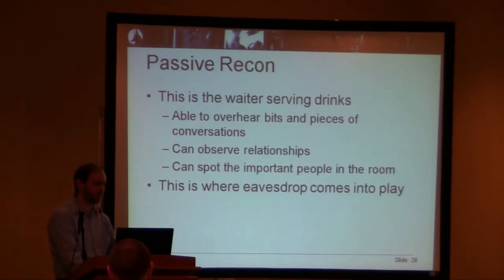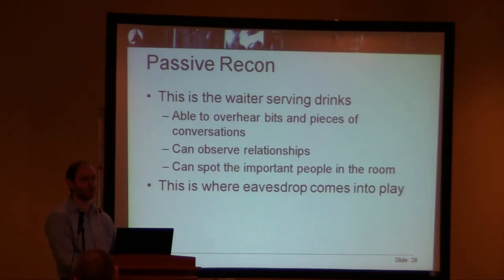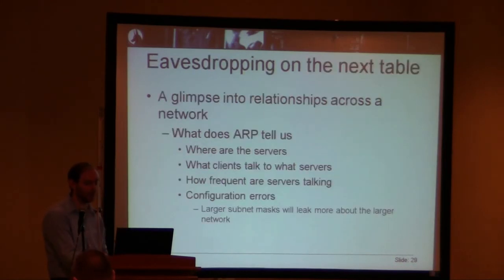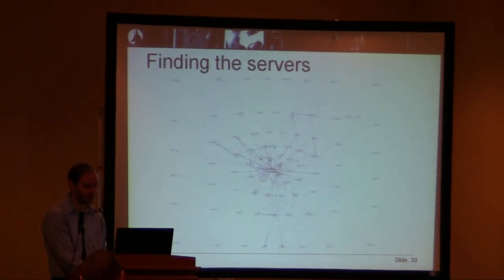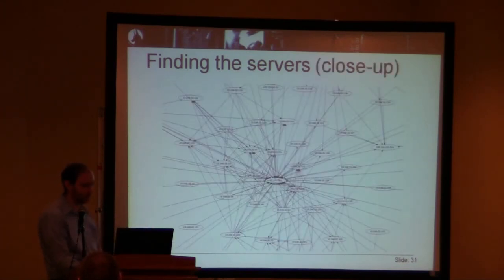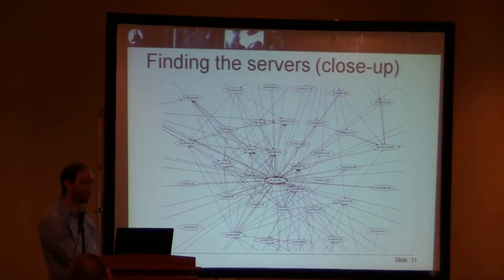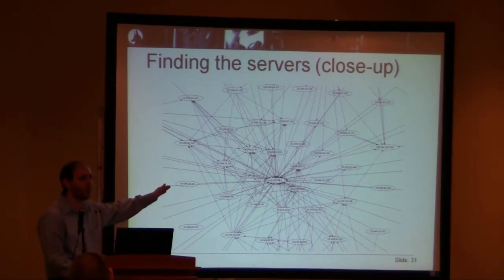Passively — the analogy here is the waiter that walks past you to give you more drinks and casually overhears your tidbits. If you have more than one waiter, even better — you hear more of the conversation without bringing attention to the fact that you want to know what they're talking about. The easiest way to explain how ARP can tell us things is by showing it. Here's a very large graph of a general network. If we zoom in, we can see 10.246.32.1, which has lots of connections — obviously a server or a machine of interest that you might want to poke at.